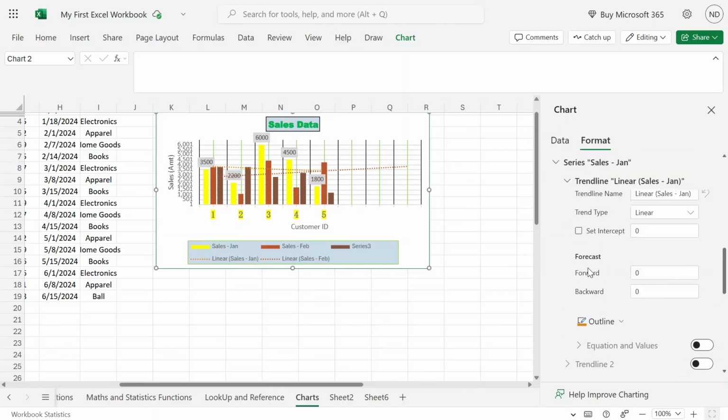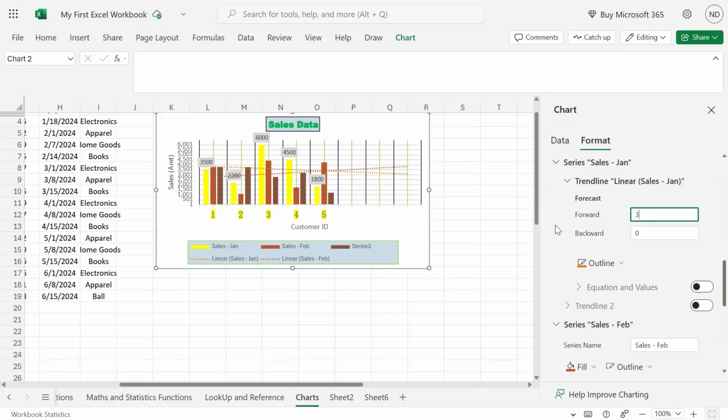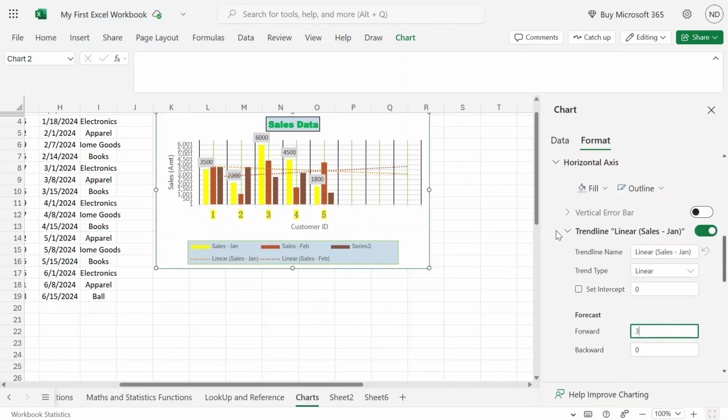Where is the Jan series? Okay, so I have not selected any, so I make it 3. So you can see the Jan trend line is going down, whereas the Feb trend line is going up. This is not the right way because usually you will have a trend line for time series data, that is when you're trying to understand the data over a period. This is the wrong way of interpretation, but I wanted to show you the options that are available.